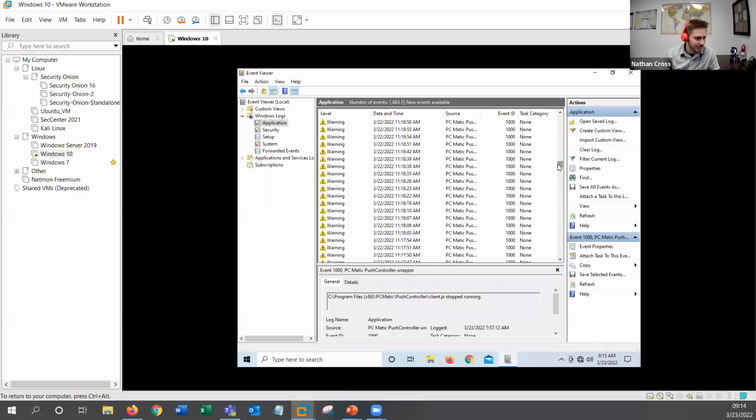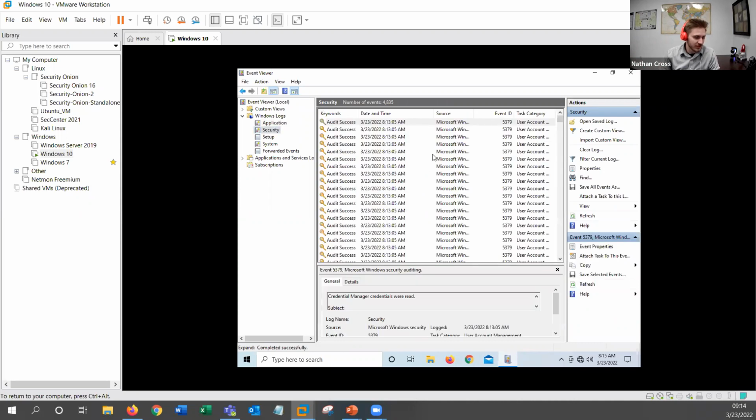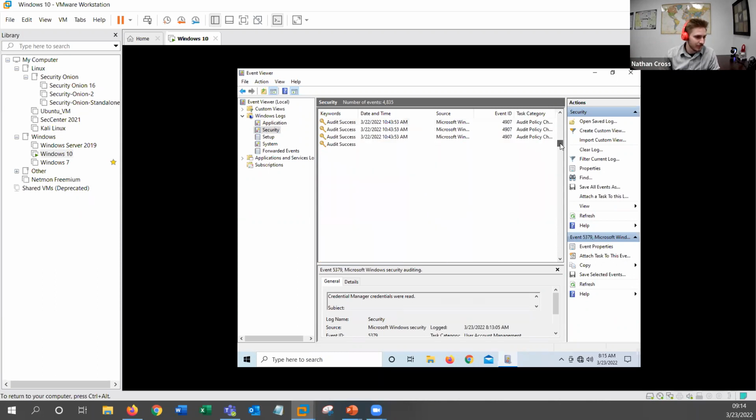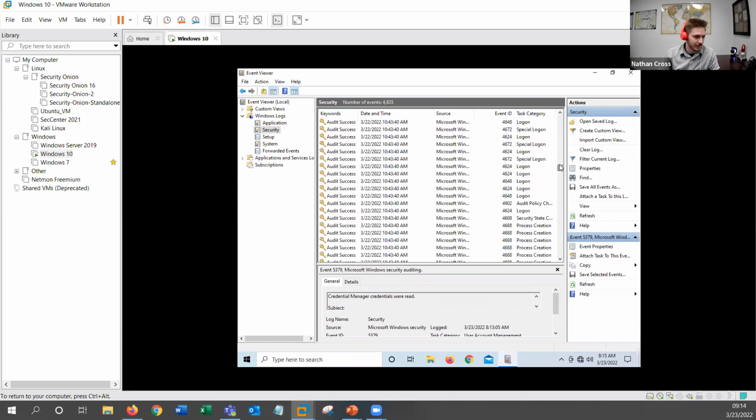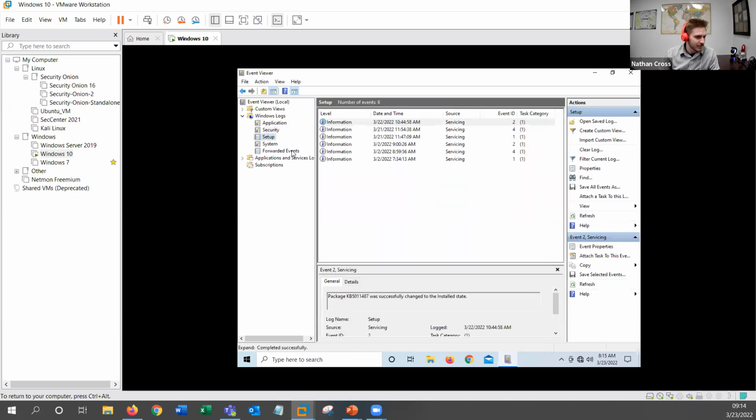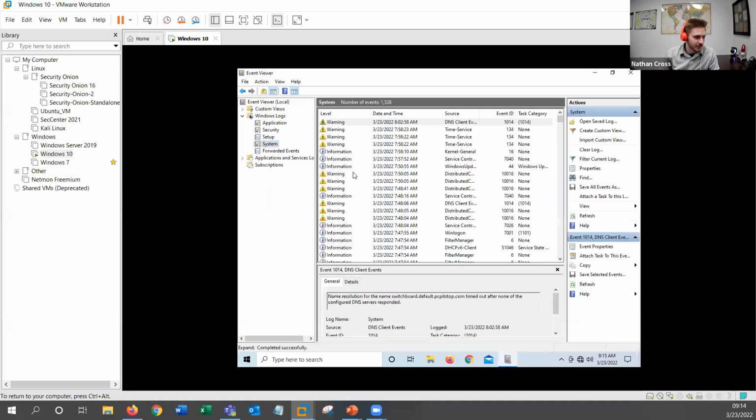We don't need to dive into the context of each of these logs, but I just want to point out the types of event logs that you can see here. Jump over to security. The audit success, as I mentioned, lots of successes because I'm great at typing in my password. Some setup logs, and then system, of course.